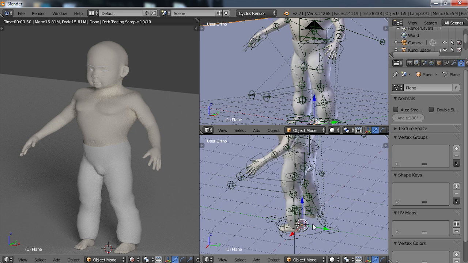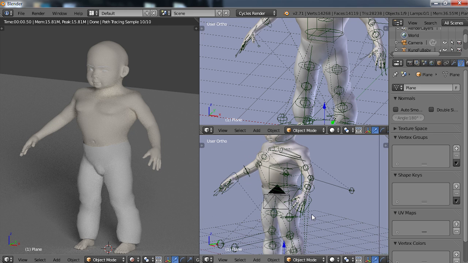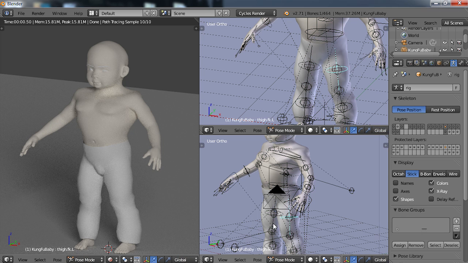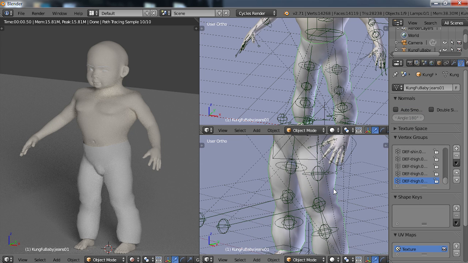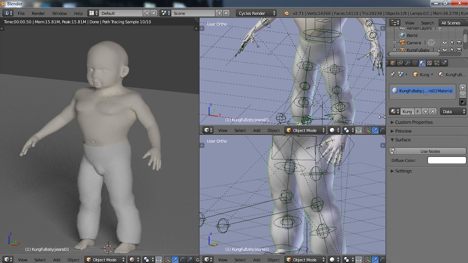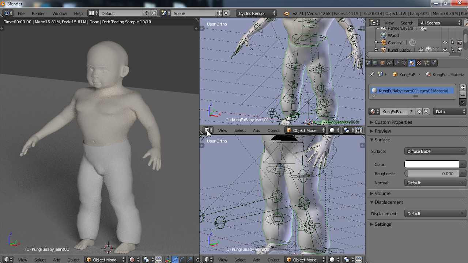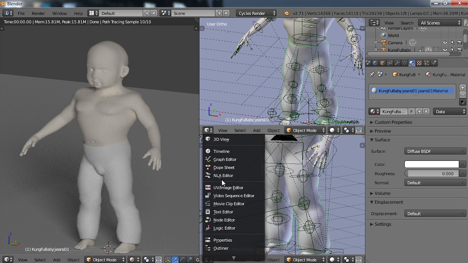Actually, let me use this window here. I'm going to come over here. I'm going to leave my render view up just so I can see the changes. And I'm going to select the genes first of all, if I can. Okay, and if you go over here to our materials, you can see partially, but this is the basic materials that it is using. So Gene 01 material. So we need to get this material set up correctly. So I'm using Cycles, and in that case I need to use nodes. So I'm going to change one of these windows to the node editor.